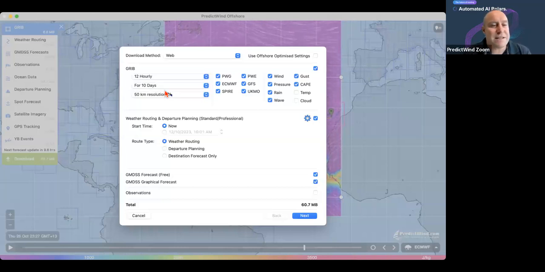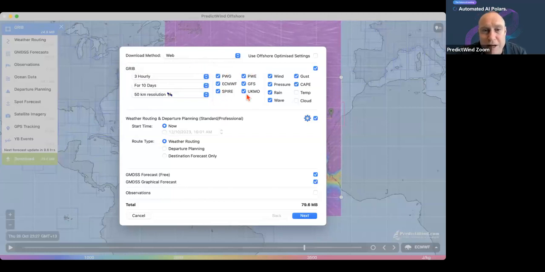Times when you will see it is if there is a front moving through, so a rain band. You might see the timing of that, if it stalls in the modeling, and the software wouldn't necessarily show that. But for what we're looking at here, because our weather routing is using the smallest time step it can, it doesn't matter for our visual and our GRIB. 10 days, I'm doing a big passage, so I'll flick this back to 3 hourly because we're in the doc. We're going to get as much information as we can.